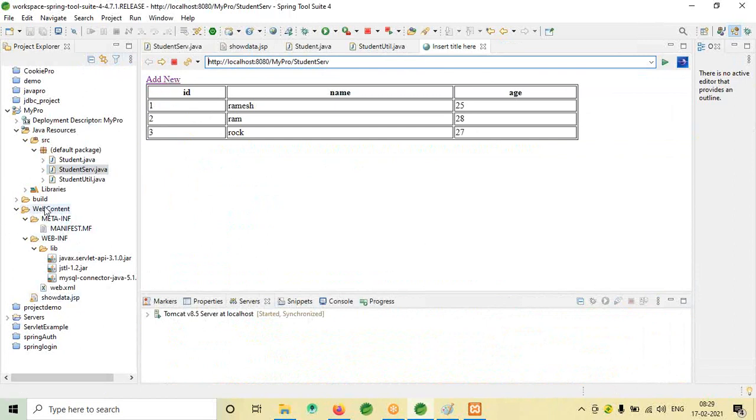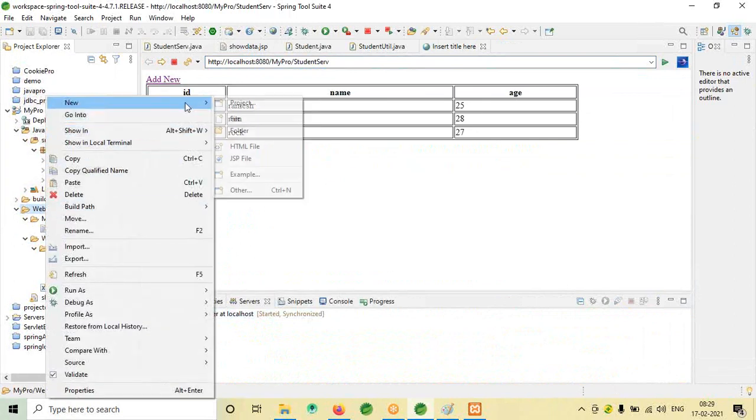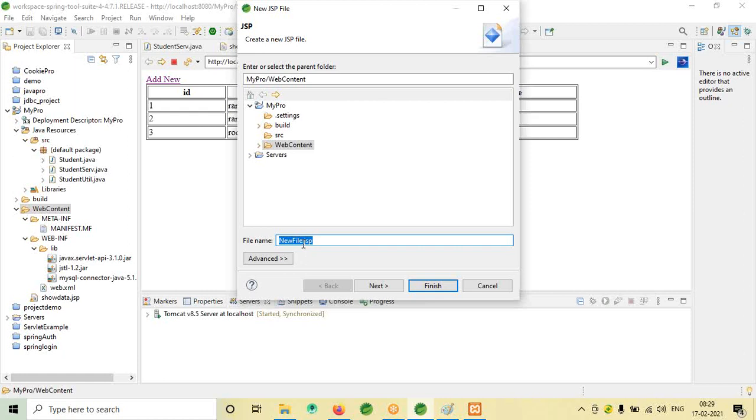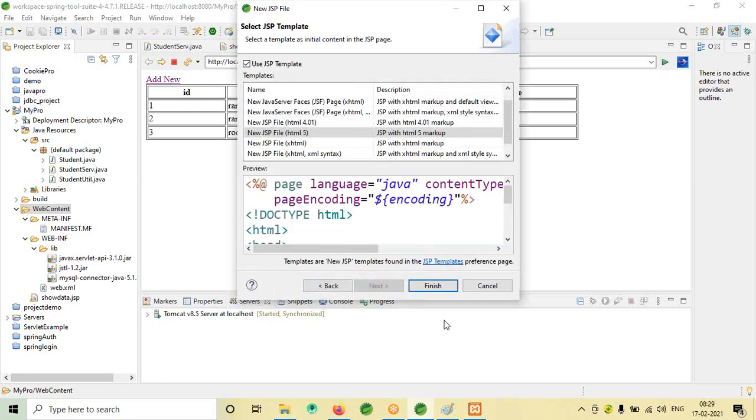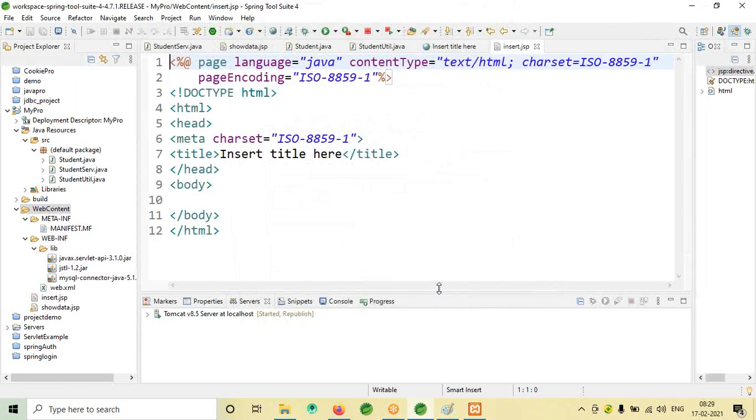So here, click on web content, click on new .jsp. So here I will have insert.jsp. Next, finish.